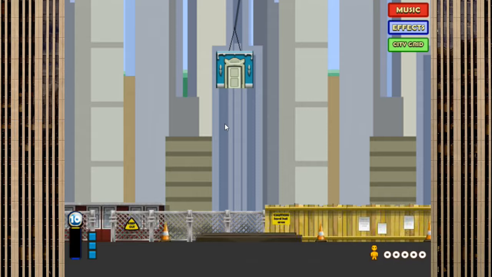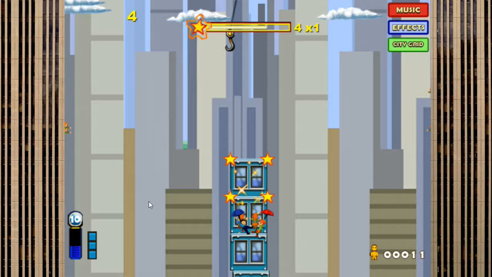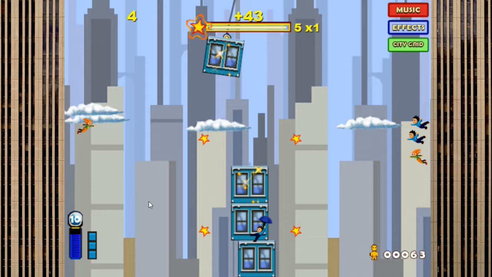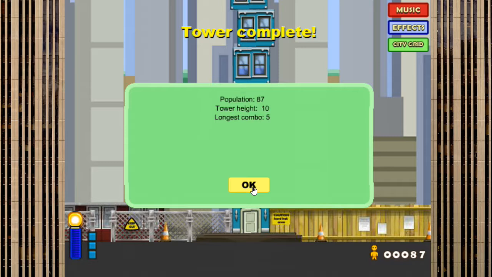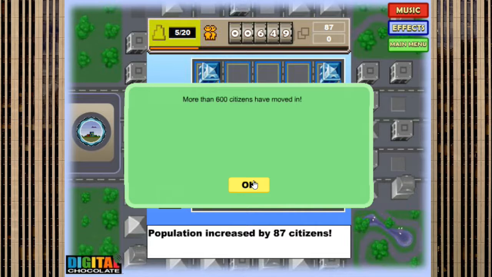Ugh. I wanna get a combo. See, look, they're all shiny! It's more shinier than the red. 87. Ooh, that's my lucky number. Tower height 10, longest combo 5. We're gonna place it right here. More than 600 citizens have moved in. Say, how about that for one ability?